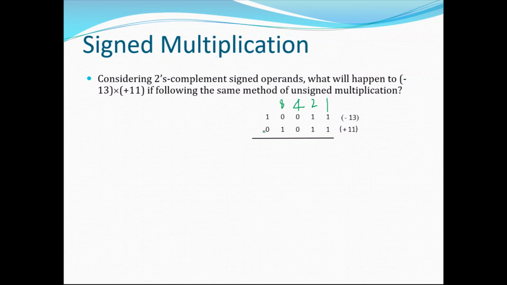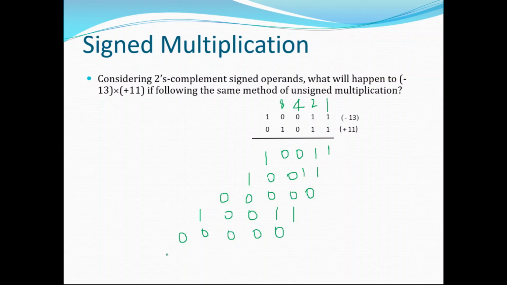Now perform multiplication. So if you perform multiplication, what will you get? Multiply this 1 with this, so you get the same thing, 10011. Again multiply by 1, so again 10011. It's normal multiplication, right? Nothing special. Again multiply with 0, so you get zeros, 0 0 0 0 0, 5 zeros. Again multiply with 1, so you get 10011. Again multiply with 0, you will get 5 zeros, 1 2 3 4 5.